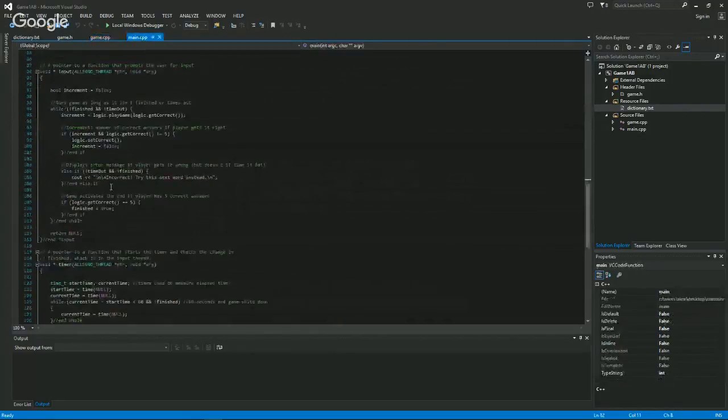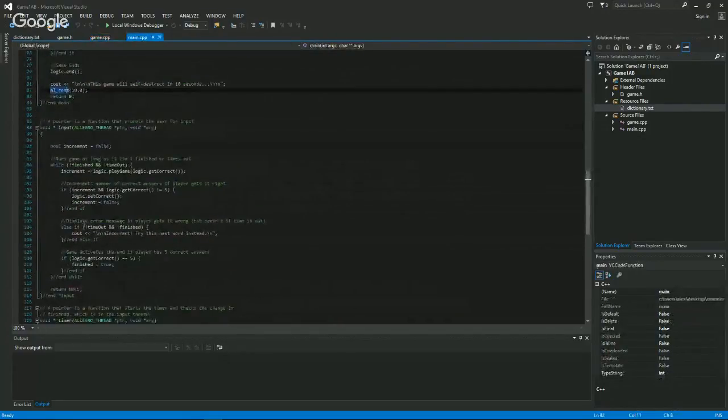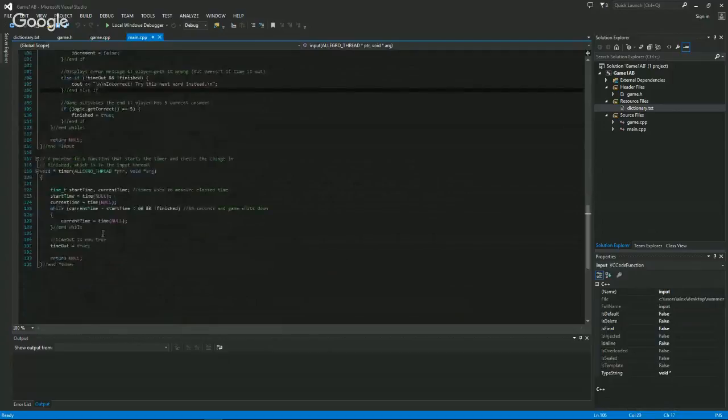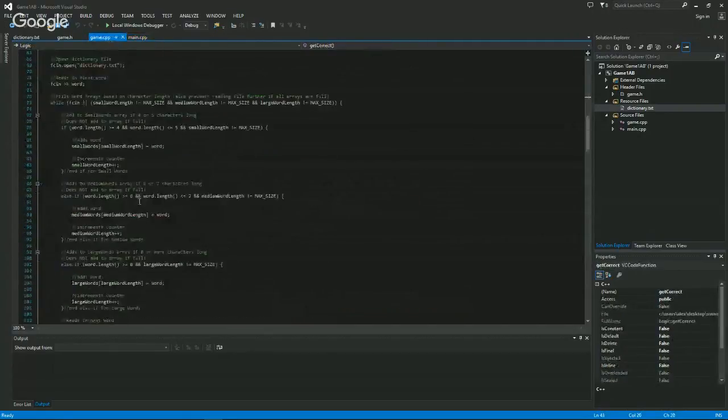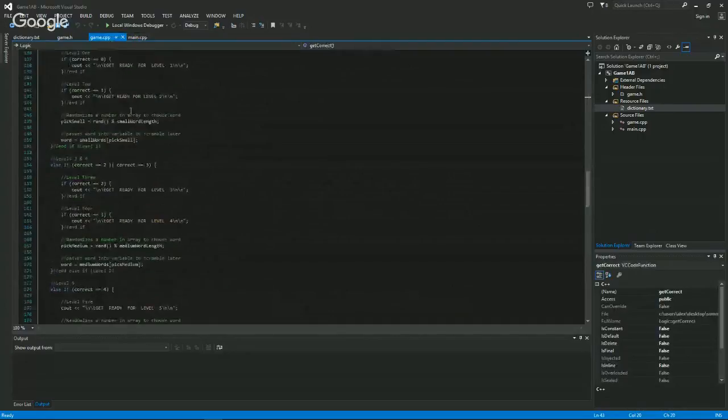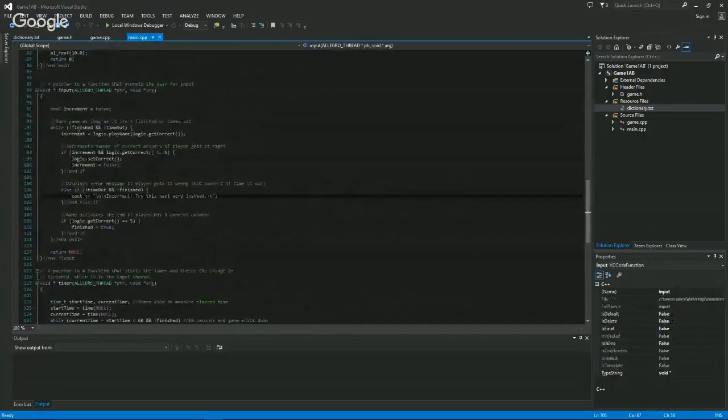Now for the 2 bugs, the first one has to do with this statement. Well, this fixes it. It was when the time ran out, you were still able to input a word guess, and it would display the incorrect message, and it would go back and give you another word. This was before I changed.